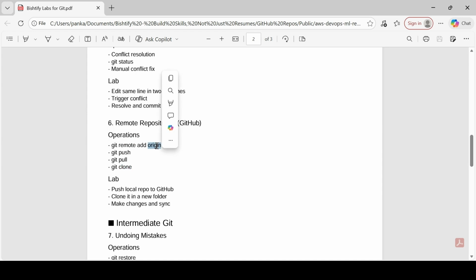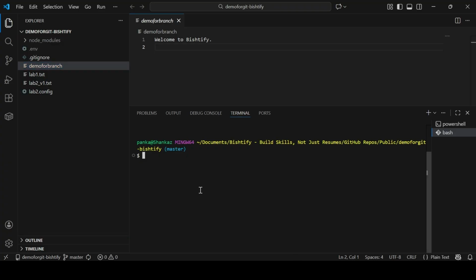When somebody asks what origin is, it is the default name for the remote repository, nothing more. Pull will sync the changes we have made in the remote repository, and clone will copy the entire content to your local. All right, so let's do the hands-on quickly without wasting time.